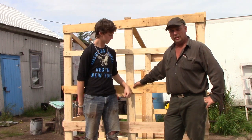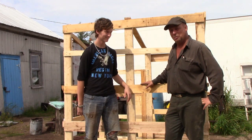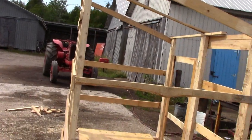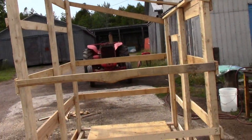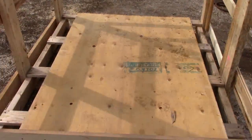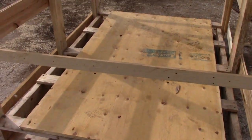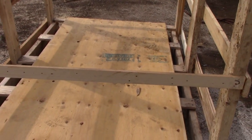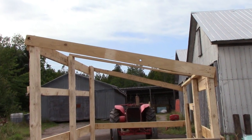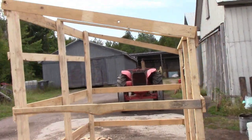We have our basic structure done now. I'll grab the camera and take a tour around so you can see what we did. We've got a basic frame up, and on the floor we put a piece of plywood to set our chairs on because the slats of the pallet were quite open — you could board it in with boards if you wanted to. The top has a slant towards the back so if it rains the water will run off towards the back and keep us dry.